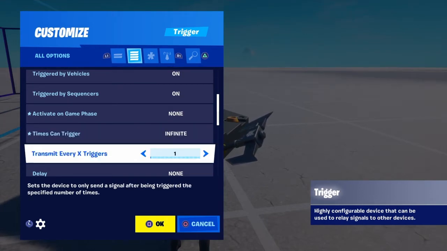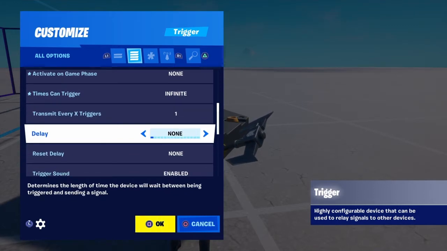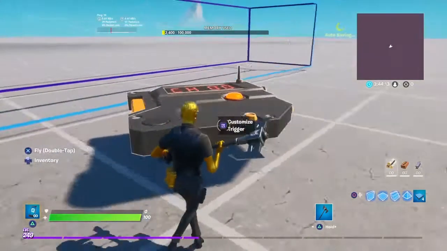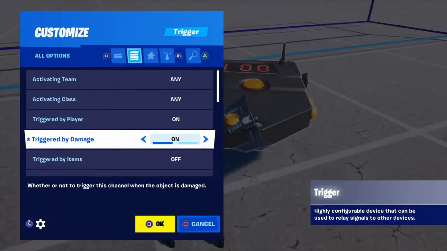And that's how much you're able to trigger it. Transmit every X trigger sets the device to send a signal after being triggered the specified number of times. The delay determines the length of time the device will wait between being triggered and sending a signal. So if I put this on 1 minute, I have to wait 1 minute to be able to activate this.